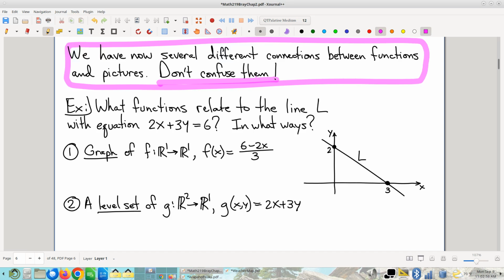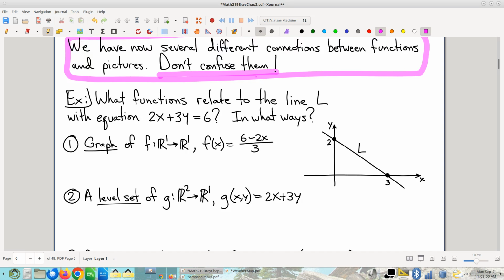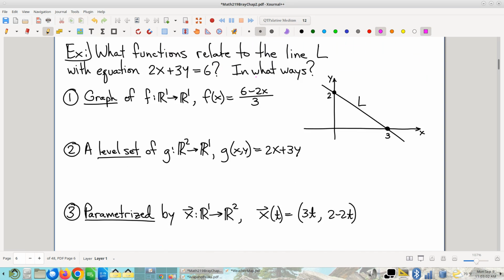Definitely be careful about the distinctions between these different kinds of pictures. So, for example, I think this is a lovely example. And by the way, for whatever it's worth, I've made exam questions based on this example many times, as y'all can easily confirm if you just look through my old exams. Again, it's all posted online, right? It's all linked from the webpage.